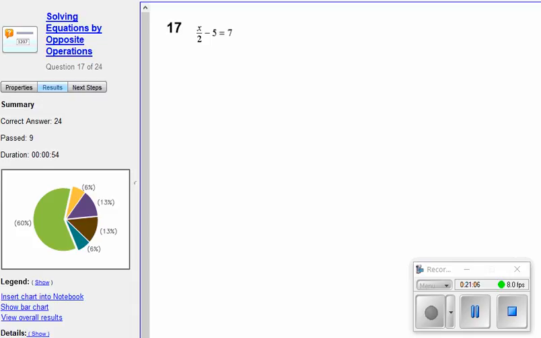Question 17. This is a question right out of your grade 7 textbook as well. You're going to add 5 to both sides. Half of x is equal to 12 is what you would get after you get rid of the constant. So you have to show the plus 5. And then multiply by 2 is bracket 2, bracket 2 to show multiplication with opposite operation. Put the line to show they're opposite. X is equal to 24.